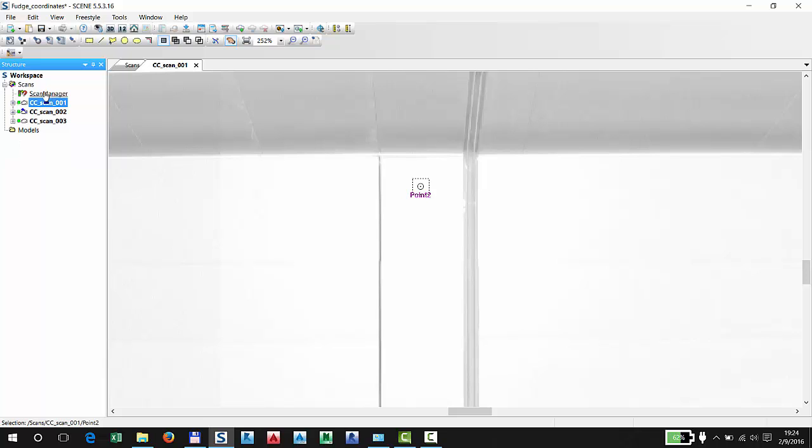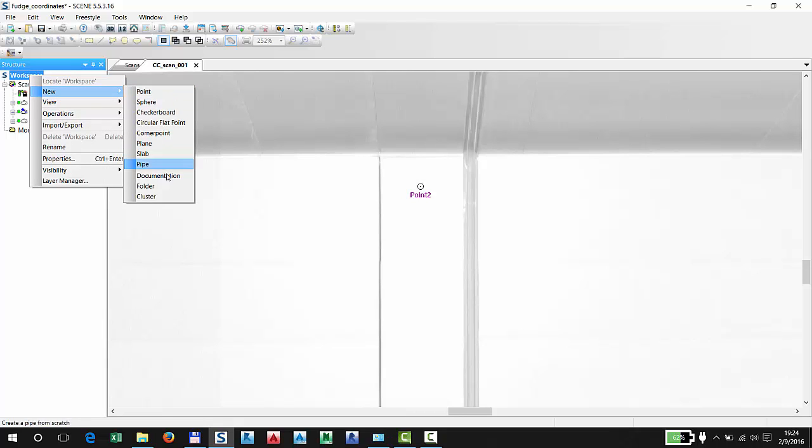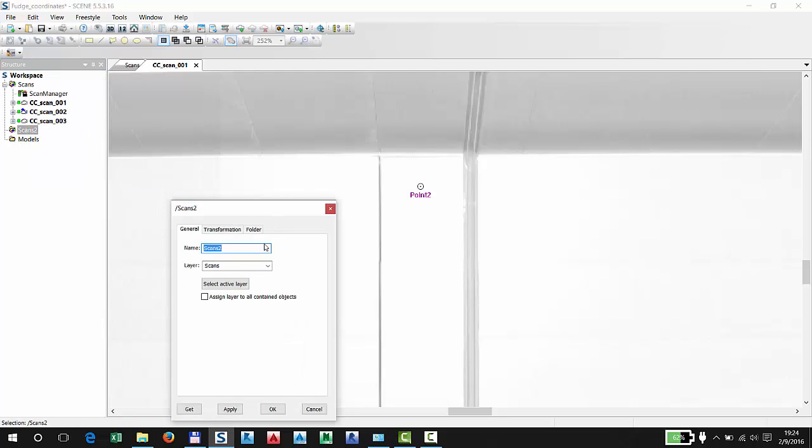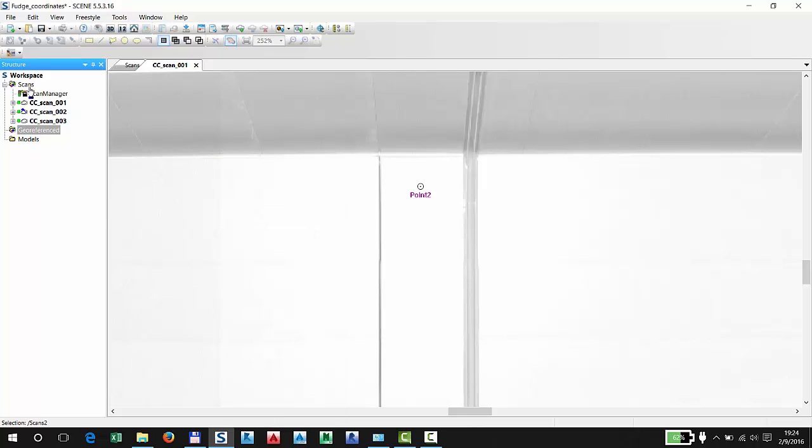Well, first step that you want to do is lock your scan manager so that the relationship between the scans that we already have registered stays the same. What I recommend doing is you create a whole new cluster and call it, I don't know, georeferenced. Let's do that, georeferenced. Now I will grab this cluster and move it in here. That way I have a georeferenced cluster that has my local cluster in it, of course, already.